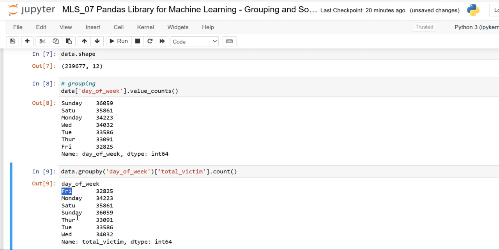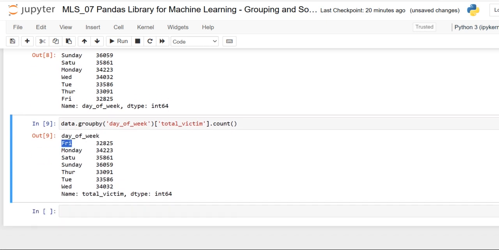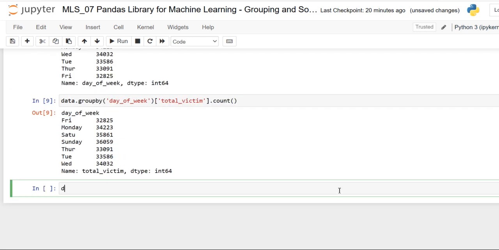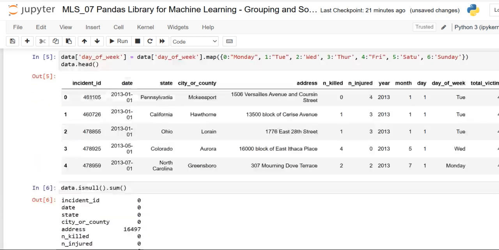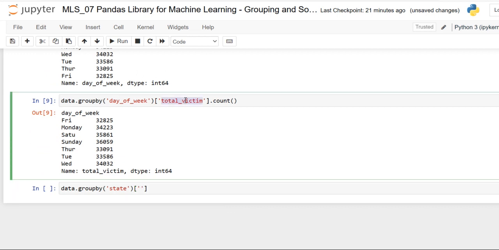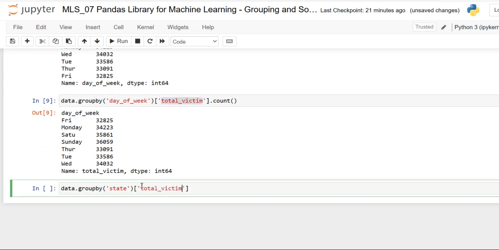Okay, so here if I want something other than this day of the week, by using this group by function, kindly observe, data dot group by, let me go with the state, and I think it is lowercase only. Yes, it is state lowercase, and here let me take the same total victim.